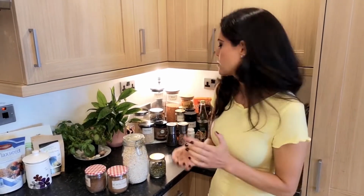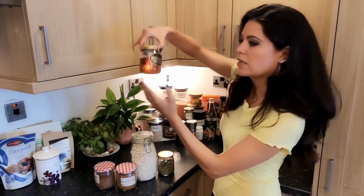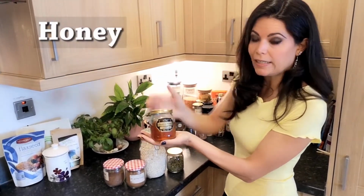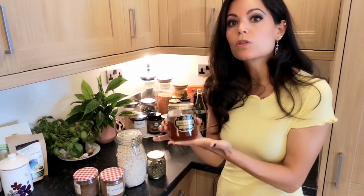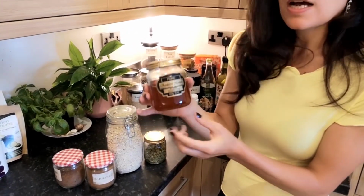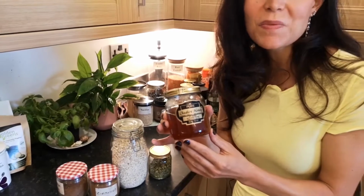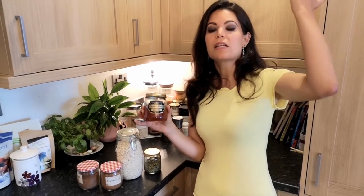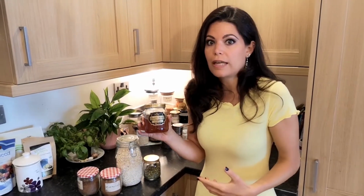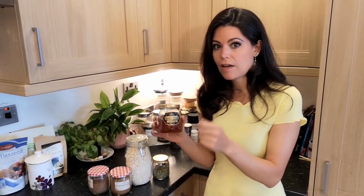These ingredients right here, but if you still prefer a bit of a sweet boost, I've got another kitchen essential, pure honey. Now this is locally produced honey, and it's organic, and I buy it from my local grocer, one that I trust. So a bit of honey. Be careful not to go too crazy with it because it is high in sugar, and it will operate like other sugar in the sense that it will give you this big boost of energy and then drop you down later, and you don't want that. So for more sustainable energy, maybe stick to having half a teaspoon. It's that during the winter times for me, and more smoothies during the summers.